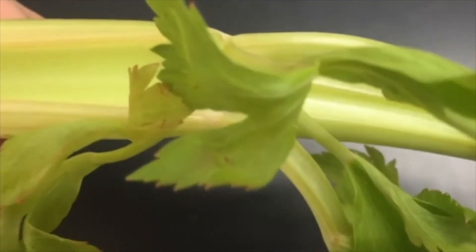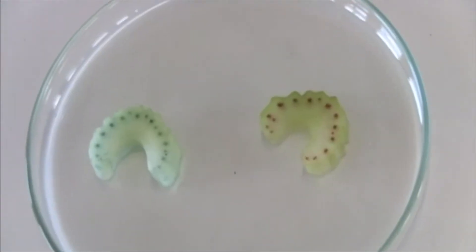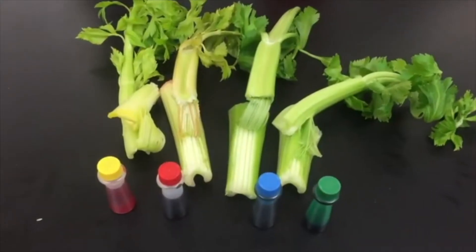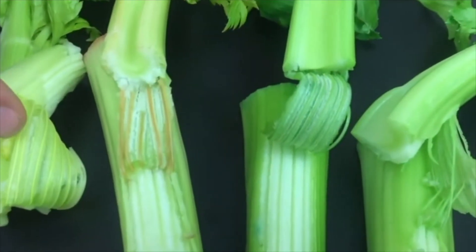Here we see the leaves tinged red. If you take a slice of the celery stalk you'll be able to see the vascular bundles in the celery stalk that contain the xylem, which you can also see located here in the celery.